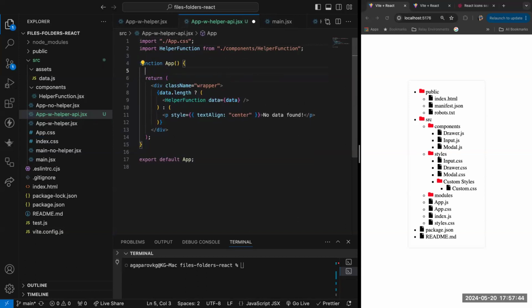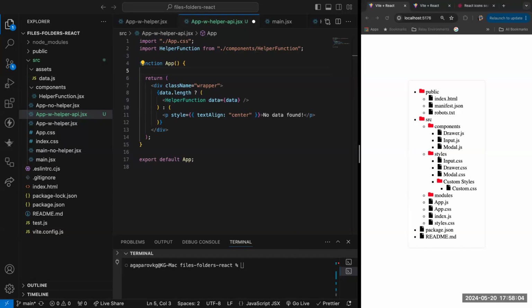And right over here, we need to fetch data. And you guys can use this base URL that I'm going to provide. Okay, it's in the Slack chat. I can also provide it right over here for convenience.